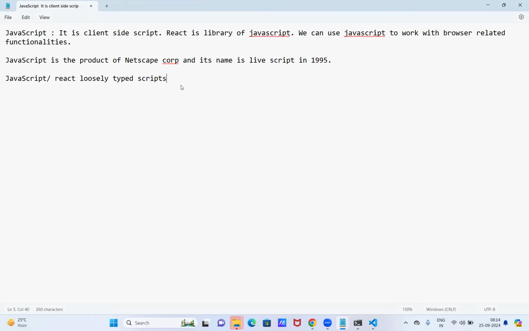What is the meaning of loosely typed script? The scripts do not support data types. That is the main thing.